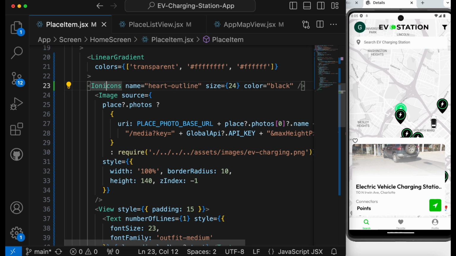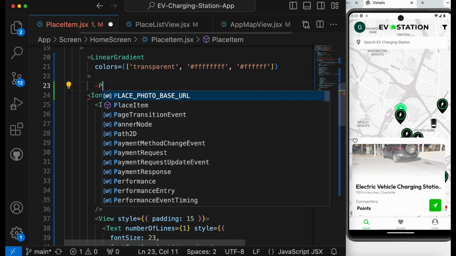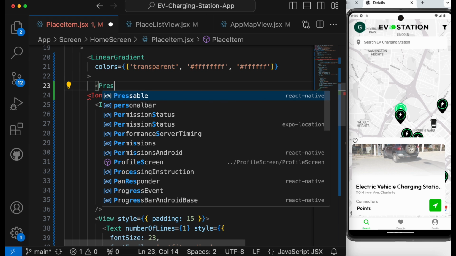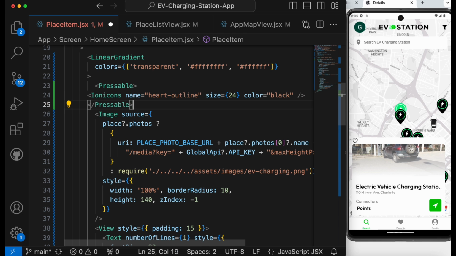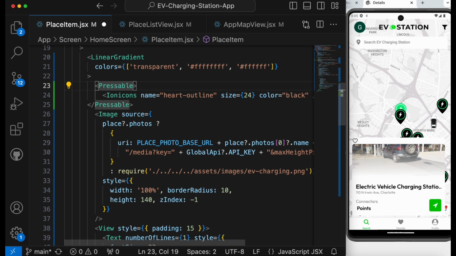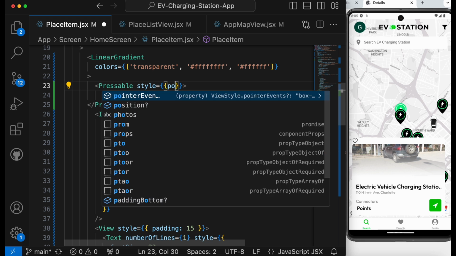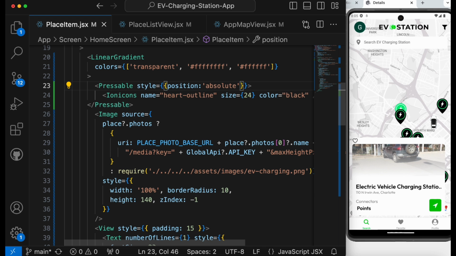Also, I want this to be pressable, so I will add the Pressable. Obviously we use TouchableOpacity as well, but Pressable is kind of similar. It also gives you the onPress event where you can click on it and trigger any event. Right now we want this heart icon on the right hand side of this image, so let's add some style to this one and make the position absolute.